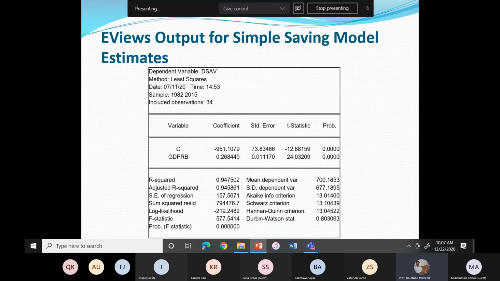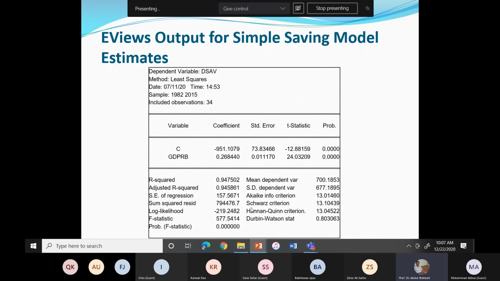The null hypothesis is that there is no effect of income on domestic saving. The alternative hypothesis is that there is some effect of income on saving. So in this case, we reject the null hypothesis that there is no effect of income on saving because of the probability value of the t statistic.